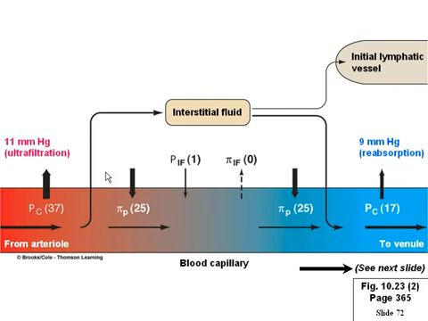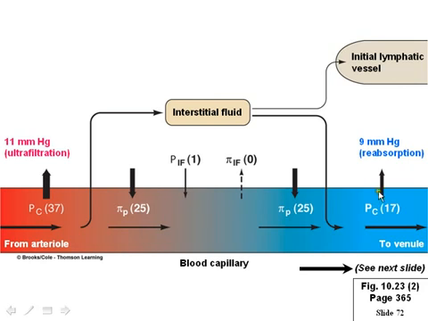What do you want to have on the venule side? You want reabsorption. What are you trying to reabsorb back into the blood? Oxygen? CO2. You're trying to pull that bad CO2, the bad lactic acid. You're trying to pull the bad things out of the tissue, take it to the blood so that you can send it over to the kidney and the liver and get it processed. Does that make sense? So if I look over here, what should I come out with overall as my value? I should come out with a positive because I'm adding to the blood.